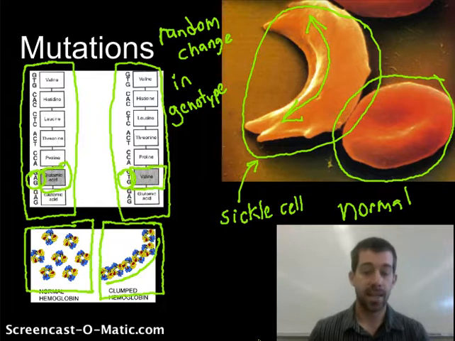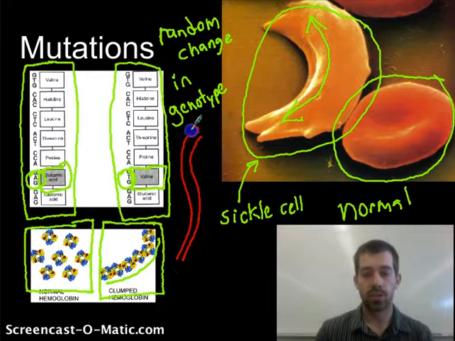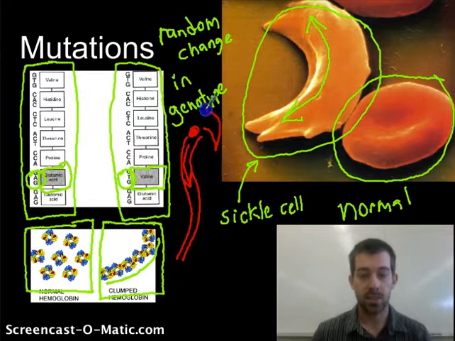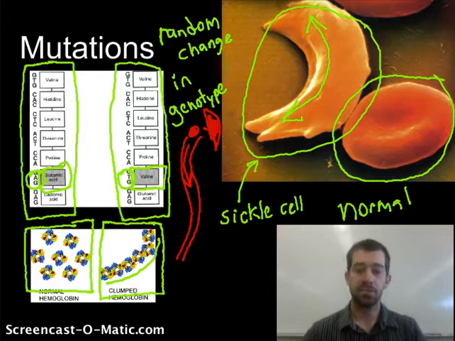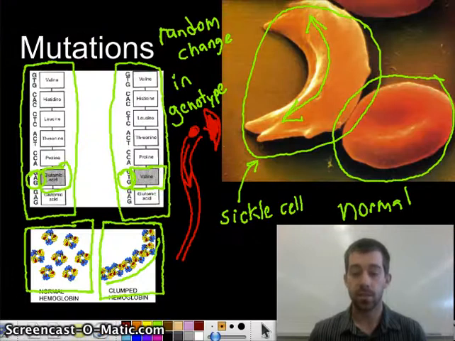Now you might be wondering, why does that even matter? Well, red blood cells have to squeeze through tiny blood vessels called capillaries. And a normal red blood cell is just the right size to squeeze through, one at a time, through a capillary. A sickle cell is a little bit too big to squeeze through easily. And so people with sickle cell anemia have poor circulation and poor blood flow, and that can be a problem. So we need to ask the question, is sickle cell anemia the kind of thing that's going to decrease fitness?